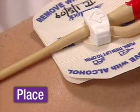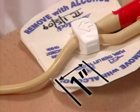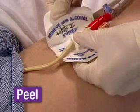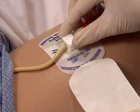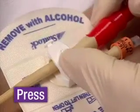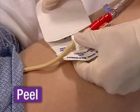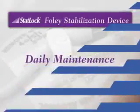Once you confirm again that there is only 1 inch of slack between the insertion site and the STATLOCK device retainer, carefully peel away the paper backing from the STATLOCK device anchor pad, one side at a time, and place tension-free on dry, prepared skin. Press, prep, place, and peel. STATLOCK device safety, security, and savings are now yours.